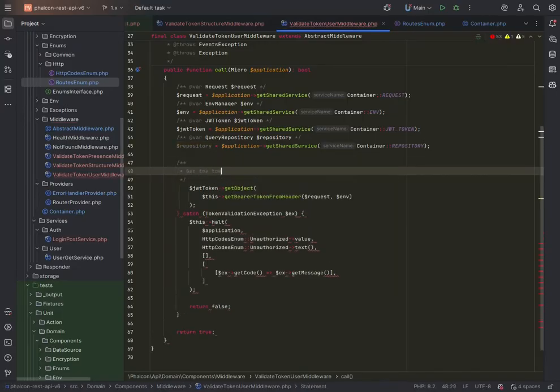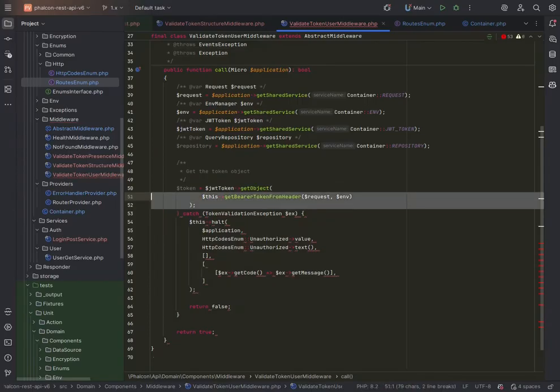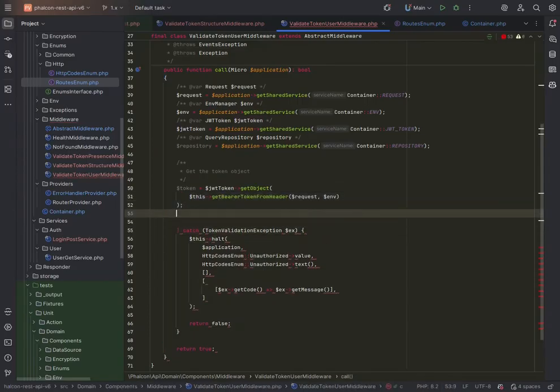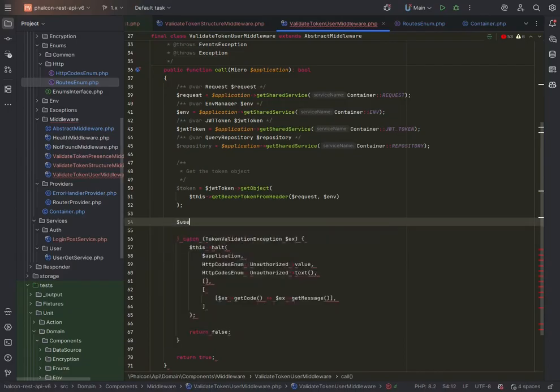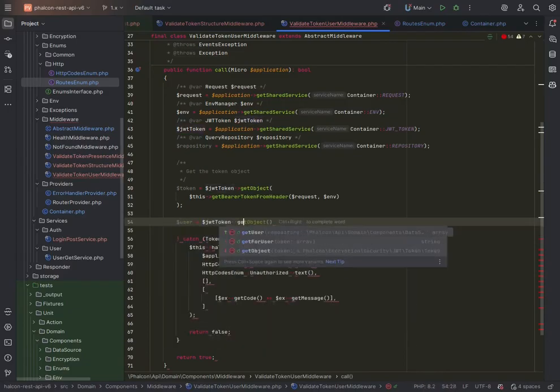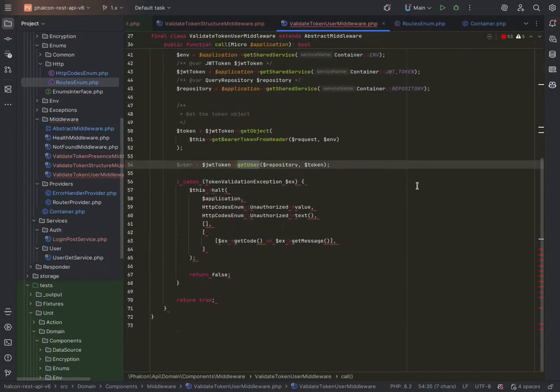So let's call it get the token object. Token equals this. Now what I need to do is user equals JWTToken get user, and it will be repository and token. Remember, we have this in order to match the user in the database.